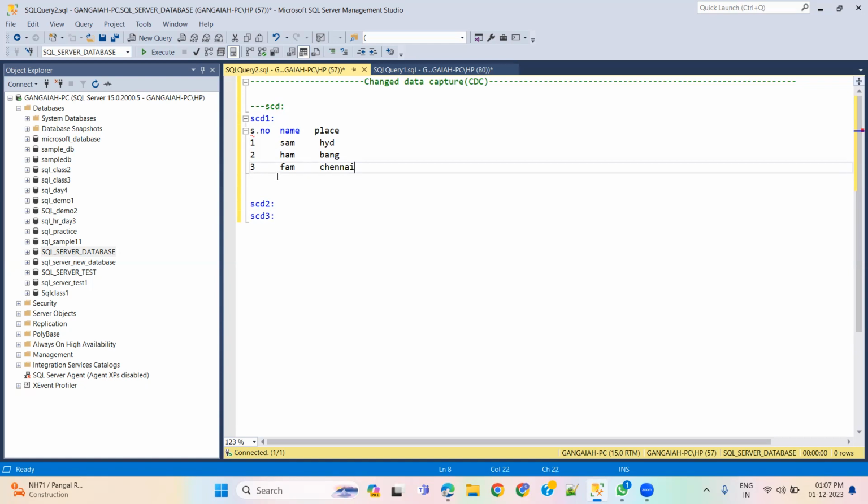This is just an assumption. For example, this is the table I have right now: serial number, name, and place. There are three records available.